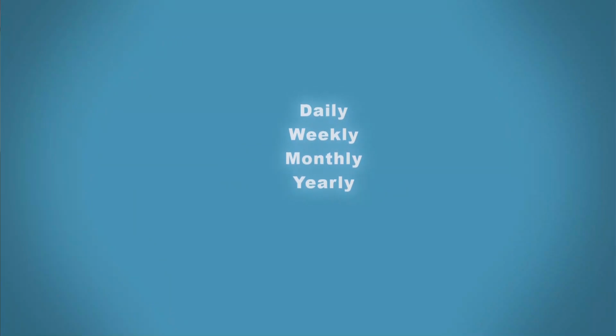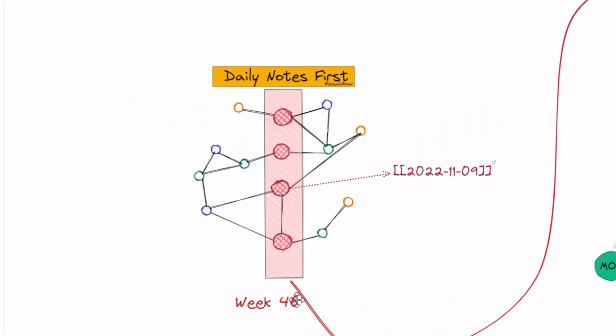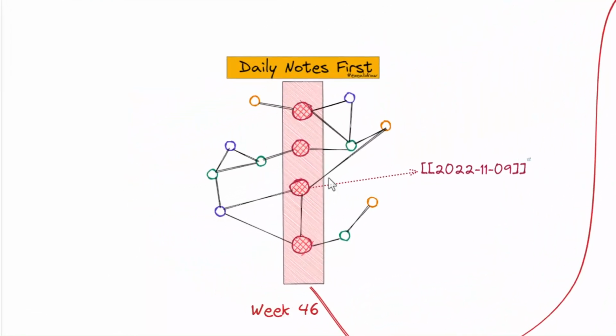So to show what goes into a daily note and how I use it in my personal knowledge management system, I'll draw a couple of pictures. The red bar represents a week. Within the week, we have 7 days. I know there's only four, but I want to make it easier for myself. And each of these red little circles represents a specific date. These dates are our daily notes, and they branch out into all the other notes.